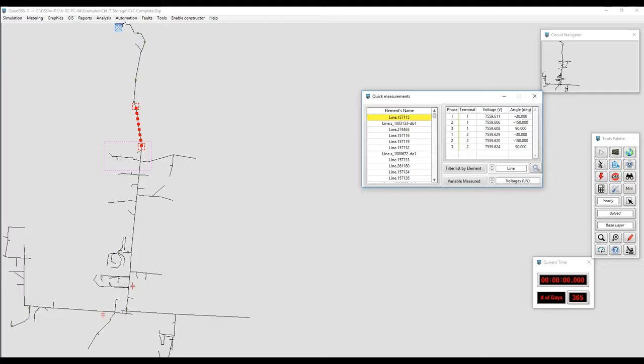As you can see here, every time I click on the name of the element where I'm making the measurement, the element will be highlighted on the schematic. And I'm going to bring all the different values. Also, I can look for the element, locate the element within the GUI, filter elements, bring all the other variables that I want to measure, and everything with just a click.